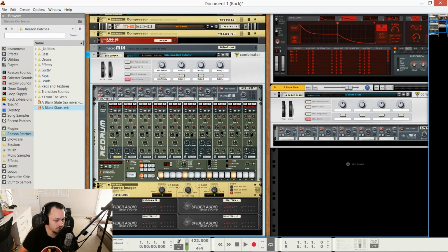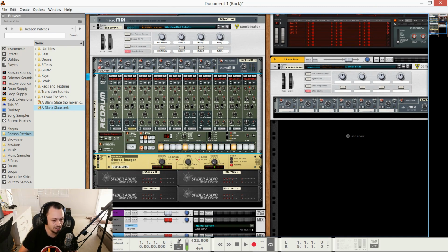Pattern 1 has the first kick sequenced on quarter notes. You could obviously change the rhythm if you need a different sidechaining pattern. Then we go to number 2. Kick 2 is selected. All these kicks have different length decays, so I can use a shorter kick for a snappy sidechain sound.